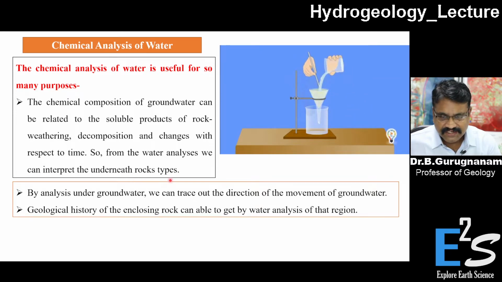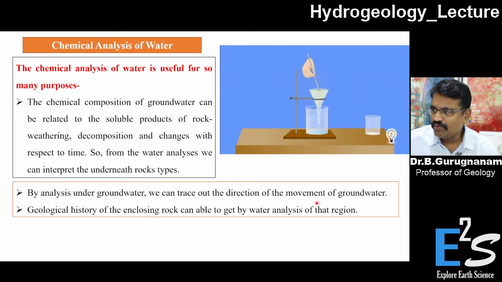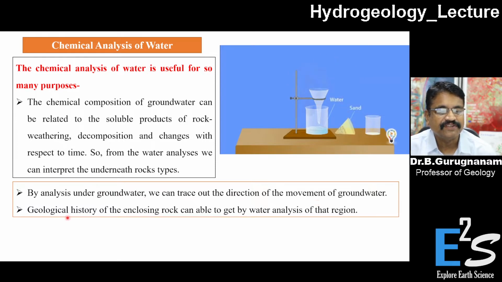From groundwater analysis, we can trace the direction and the movement of groundwater. Nowadays people have started utilizing isotopes. When you pour isotopes in Talai, you can estimate the distance and how long it takes to travel to the end point at Mayiladuthurai. So this is how we can trace even if it is thousands of kilometers. If you continuously take water samples after a week, you will be able to assess what direction it moves and what speed it moves in the subsurface.